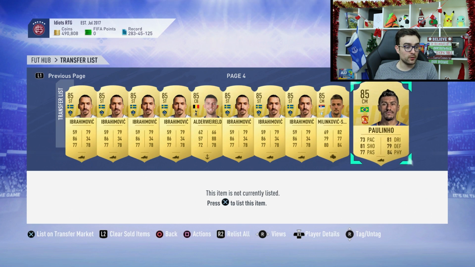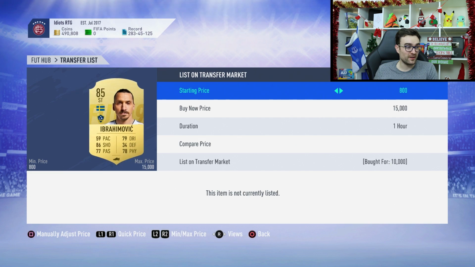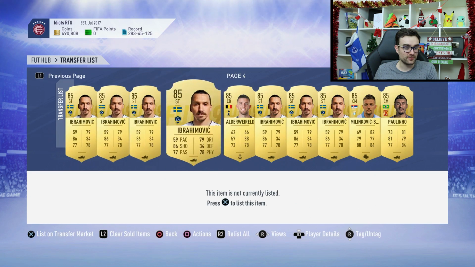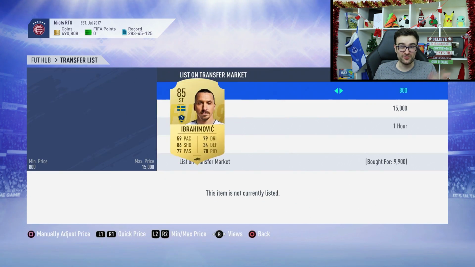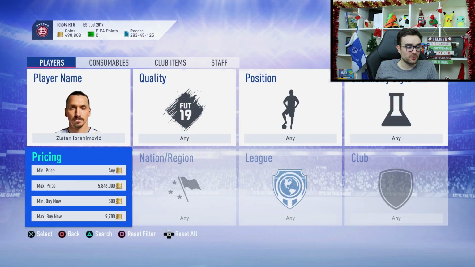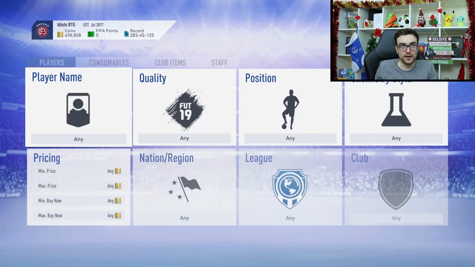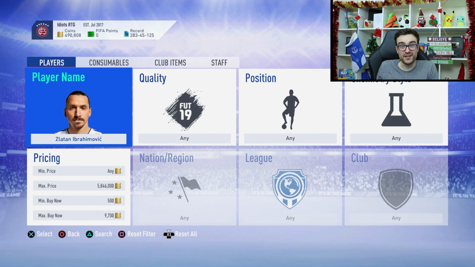And we've now got a crap load of Zlatan Ibrahimovic's as well, which I bought for 10,000. Some of them I sniped for less than 10,000. There's one for 9,500, 9,900. Roughly 10k. He's still roughly about 10k. But the reason that I did this is because the MLS Player of the Year has just been announced.